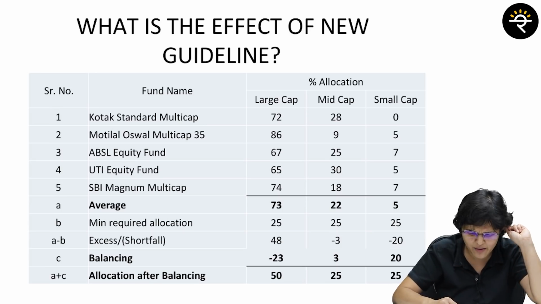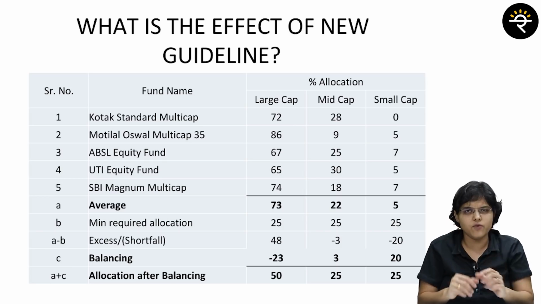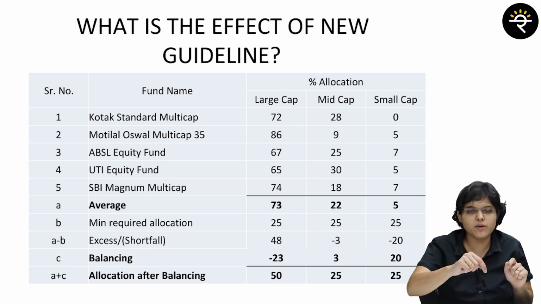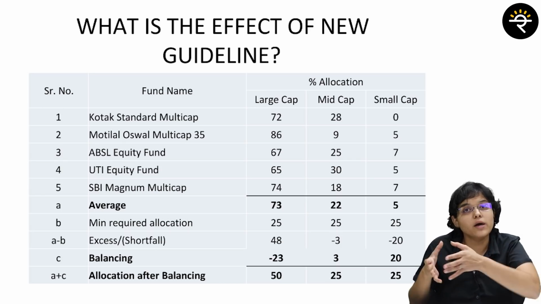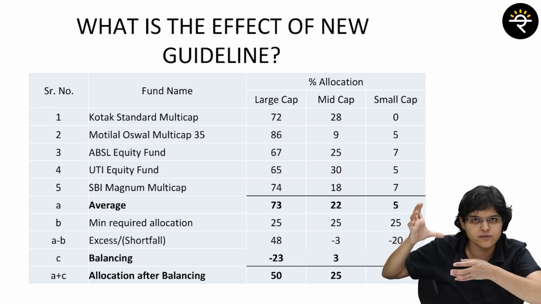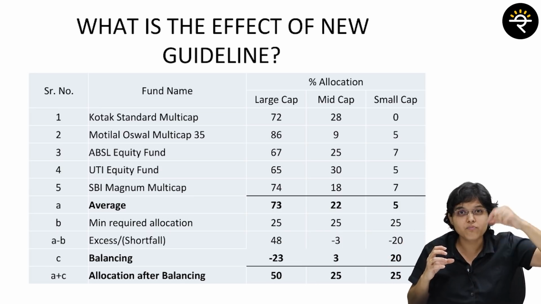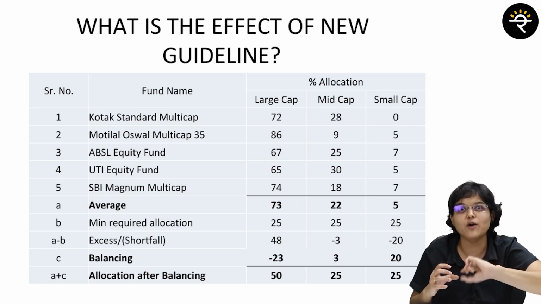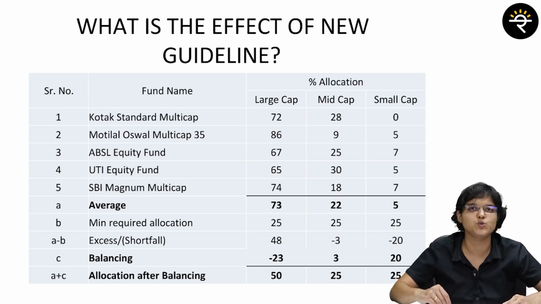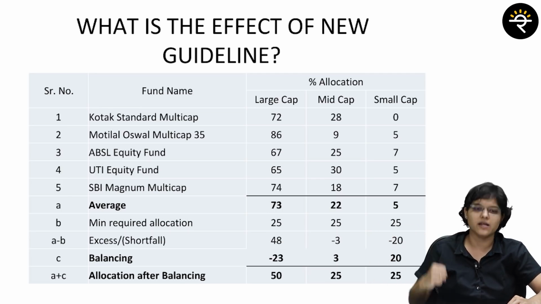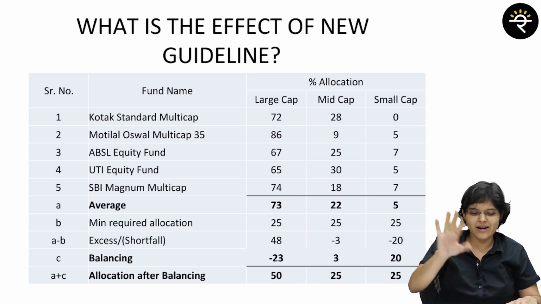Now you might be wondering how 23%? See, let's say I'm talking about a multi-cap fund, 25% in small cap minimum, 25% mid cap minimum. So 50% max can go to large cap funds. Maximum 50 can go to large cap funds. Out of 50, currently 73% on an average is allocated to large cap. Correct? So with that, 23% is an excess which will have to flow outside of large cap funds. I hope you have understood this. If not, you can rewind and revise afterwards.